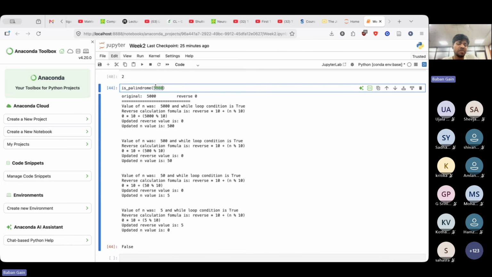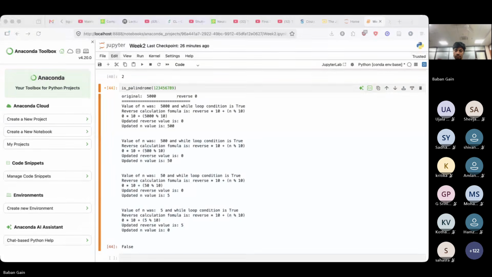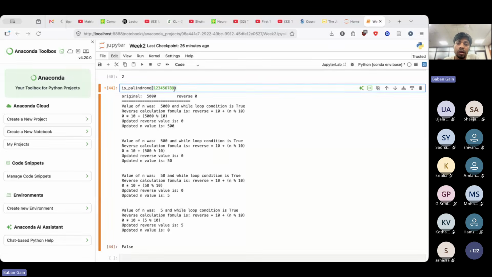But now let me give another number, 1, 2, 3, 4, 5, 6, 7, 8, 9. How many times will it get executed? Yes, it will again get executed 9 times because every time it will be divided by 10.